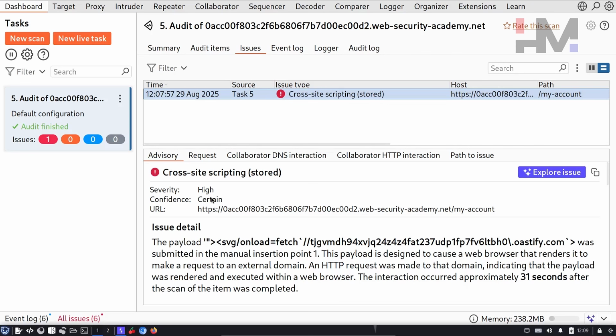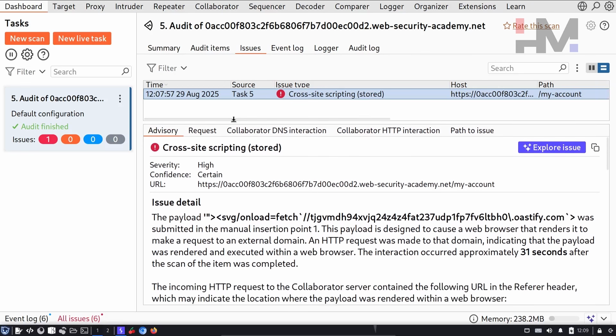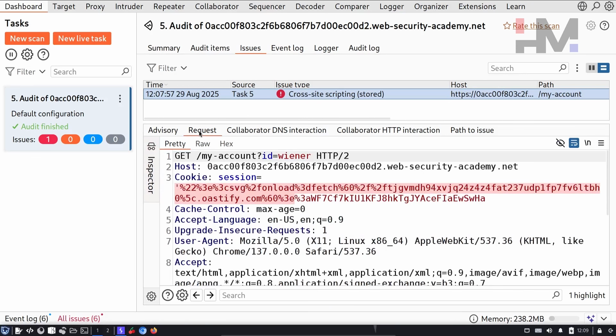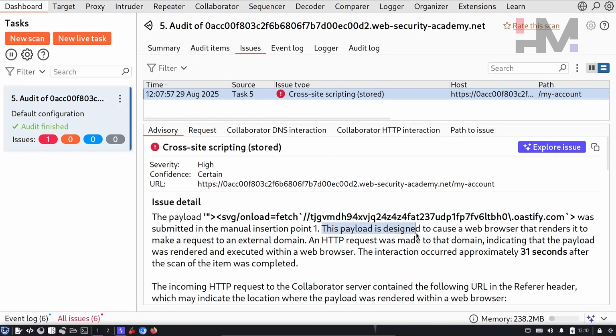And here you can see what this cross-site scripting is. This payload has been injected in that cookie. Okay, so it would look something like this. This payload is designed to cause a web browser that renders it to make a request to an external domain. Browser that renders means the browser has to run the web page, and in that web page this script would be contained.